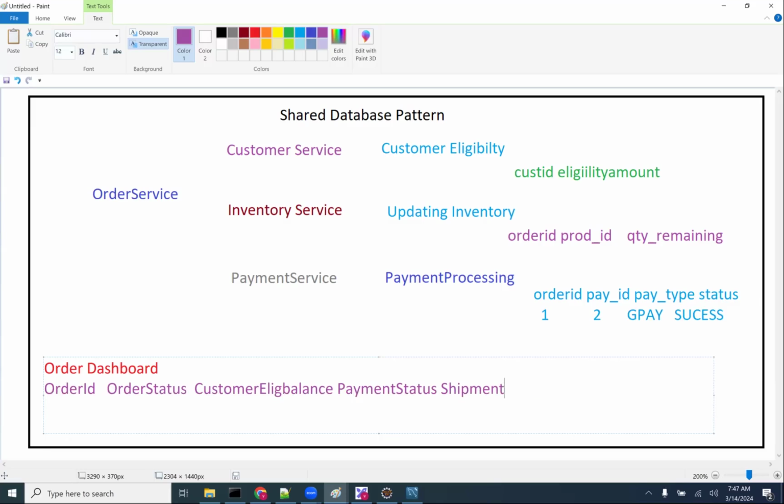Shipment status, I'll ignore that. Payment status, I'll ignore.